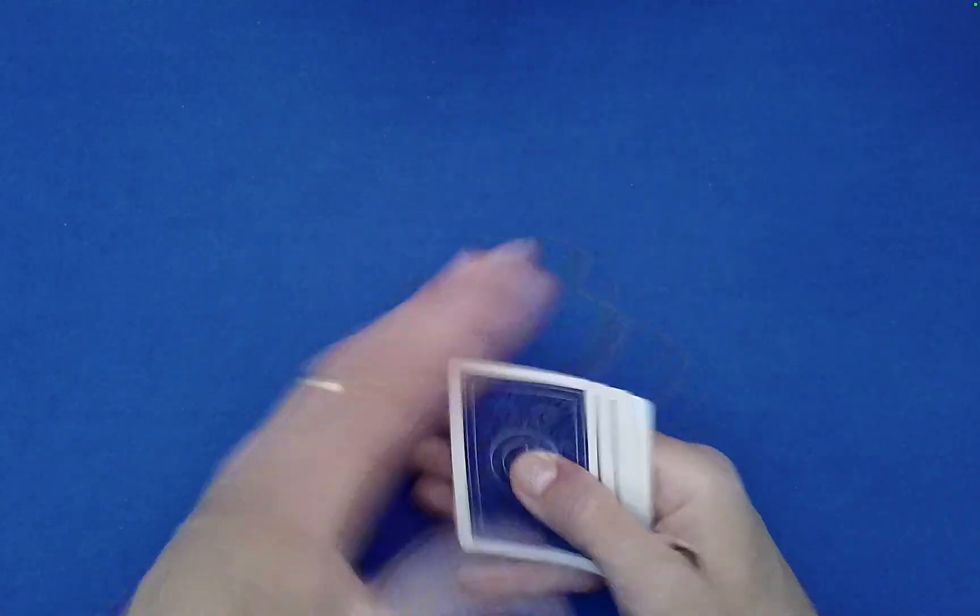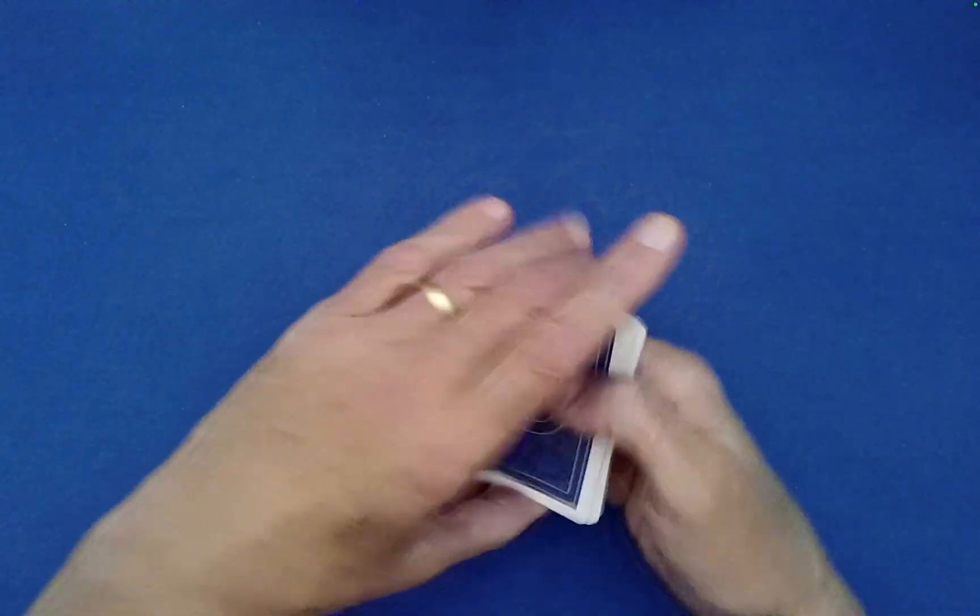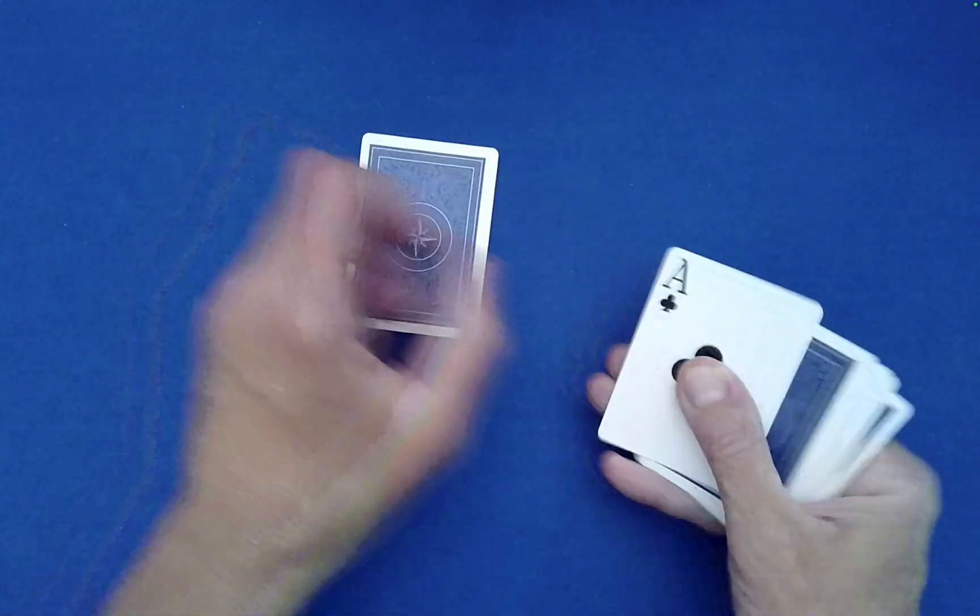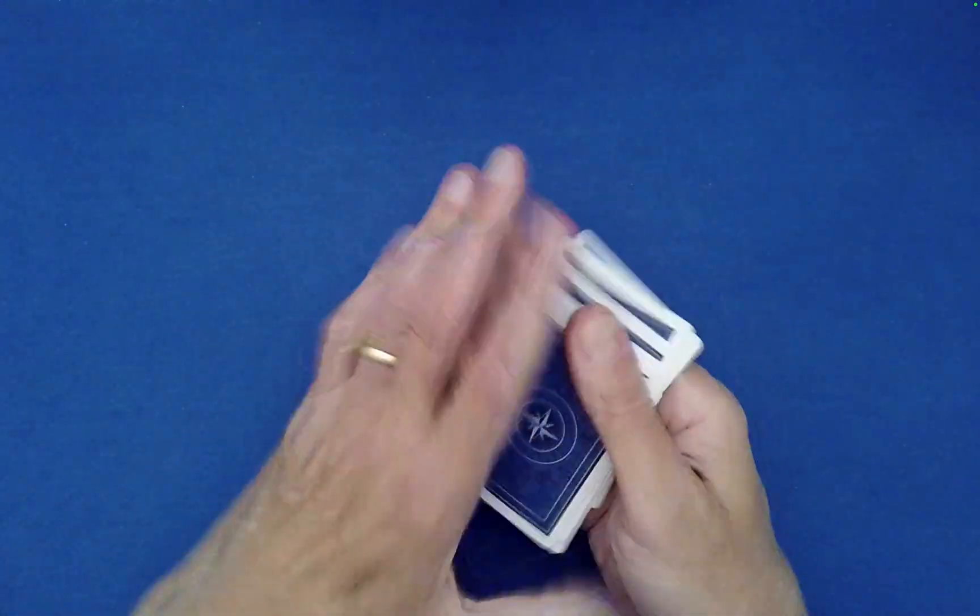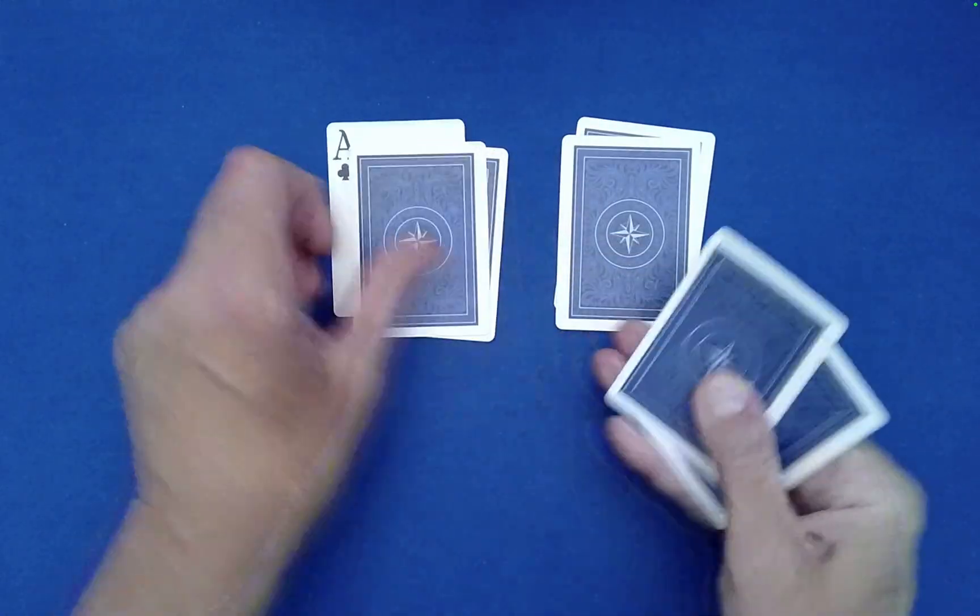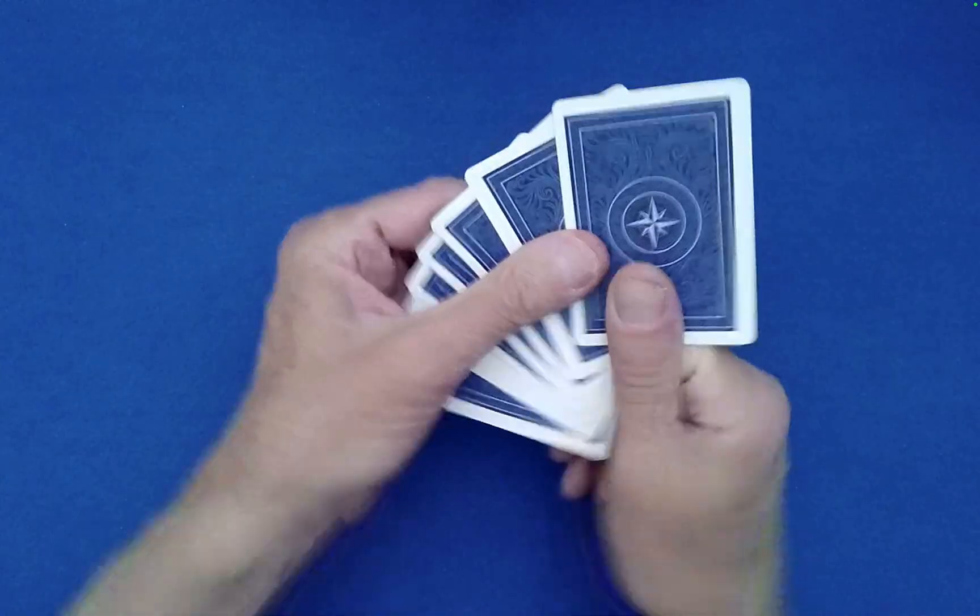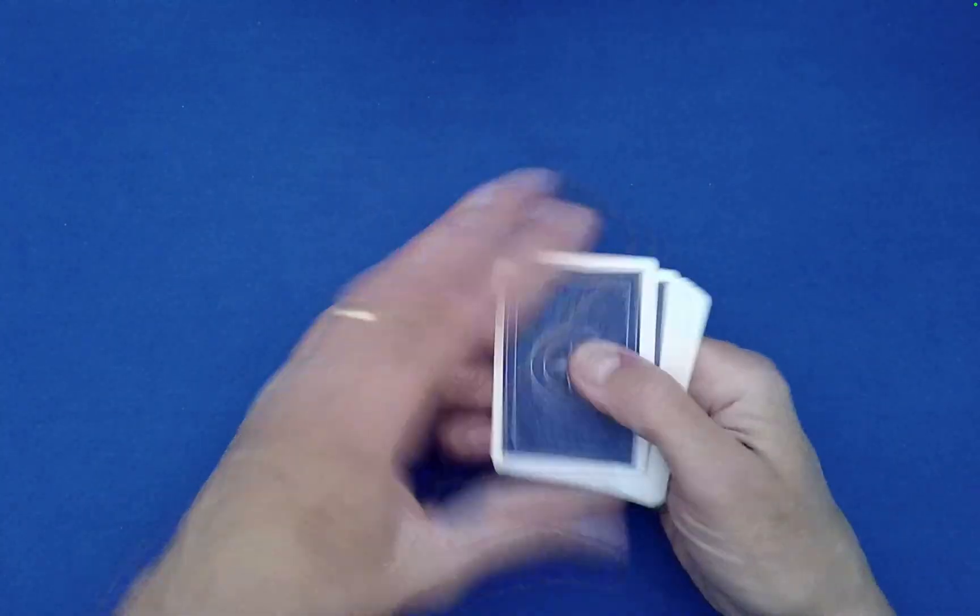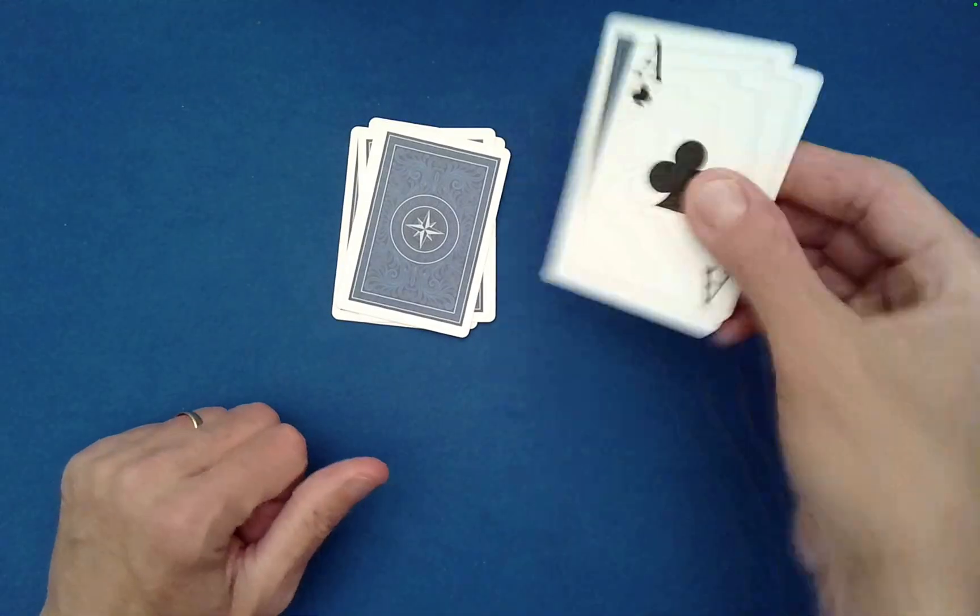Right now the ace is at the bottom, so keep your eye on the ace. Right on left. Where's the ace now? Fourth from the top. I doubt it's going to be there in a second. Right on left. Where is it now? Second from the top. Right on left. Where is it now? Third from the top.